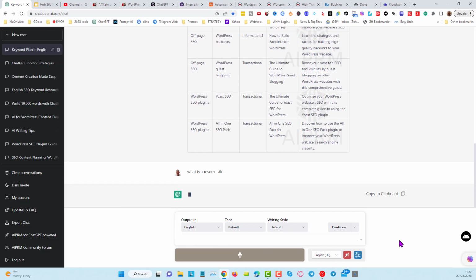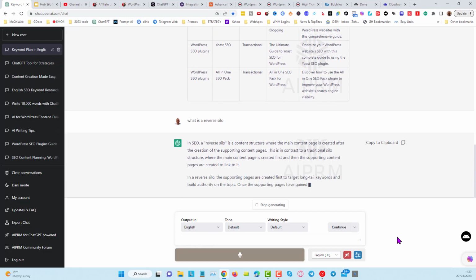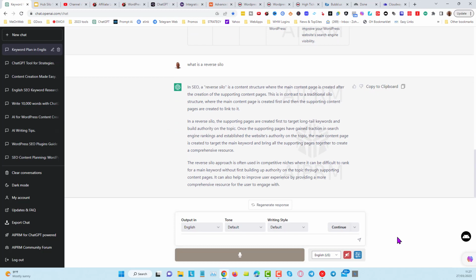It's just one tweak that we've added to that, which is making sure that we've got audience building elements on all of the pages. That is the most important thing for me, that we can build an audience so that we can monetize. So you can see here we've got information about the reverse silo as well.